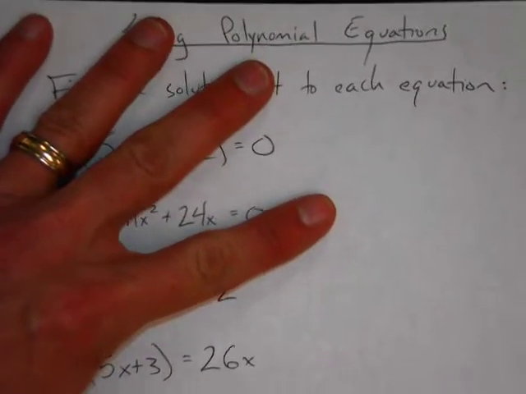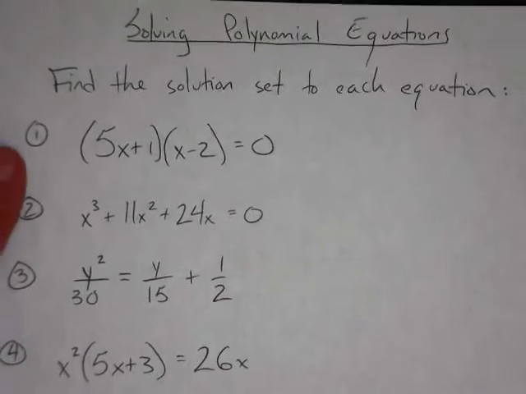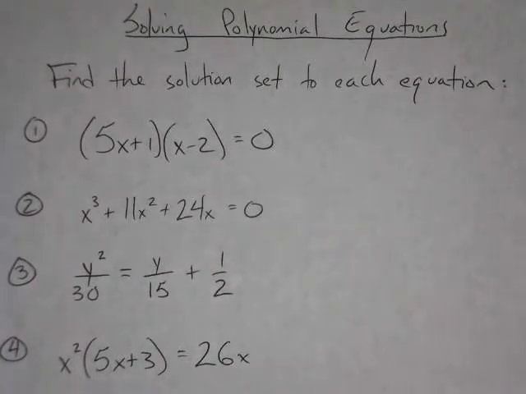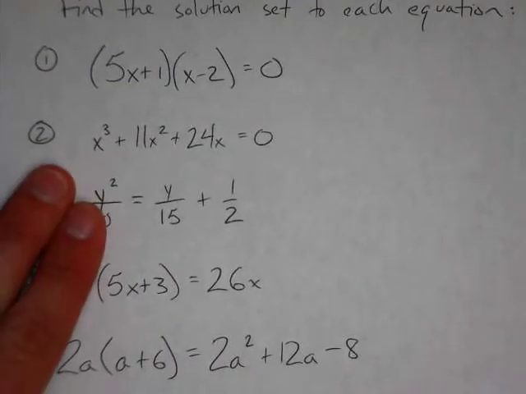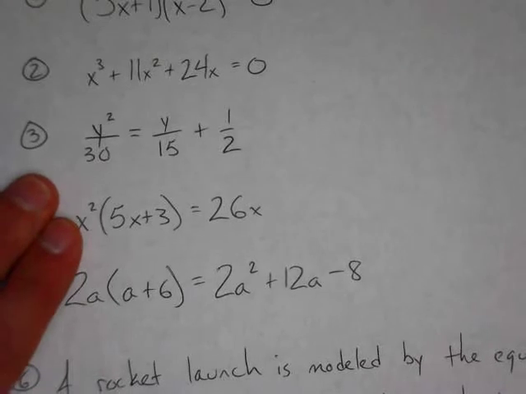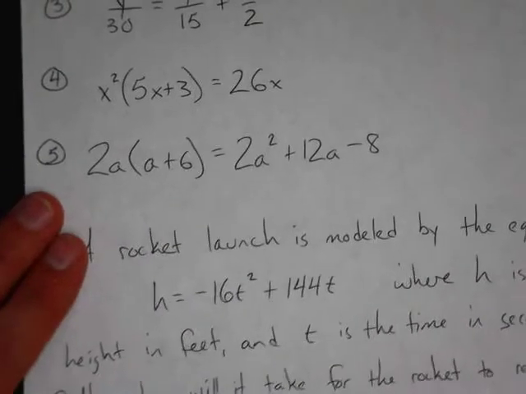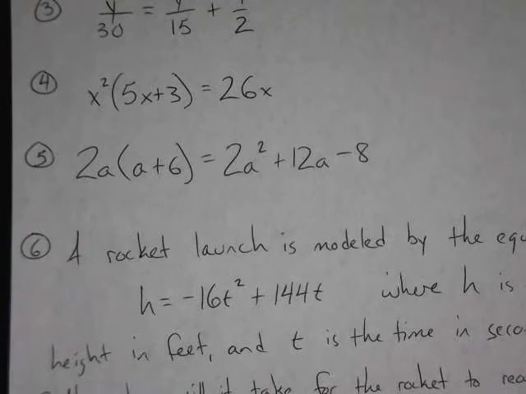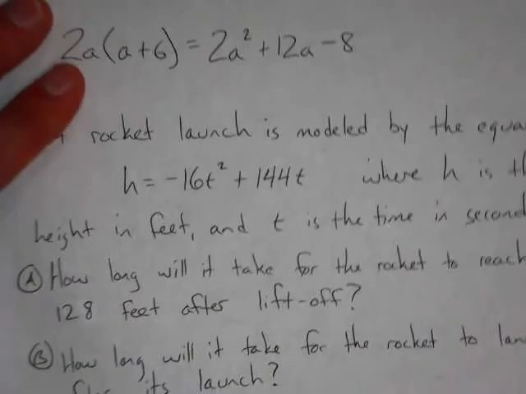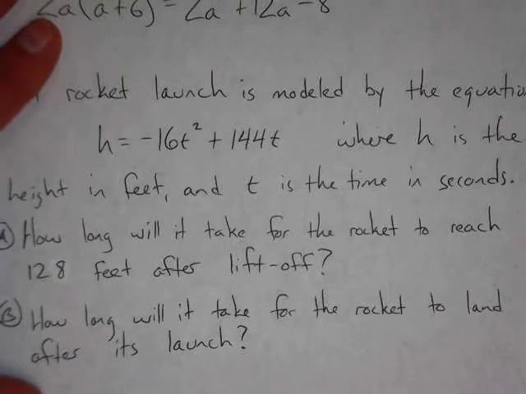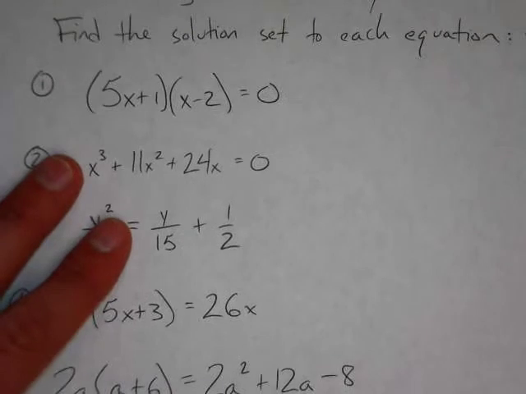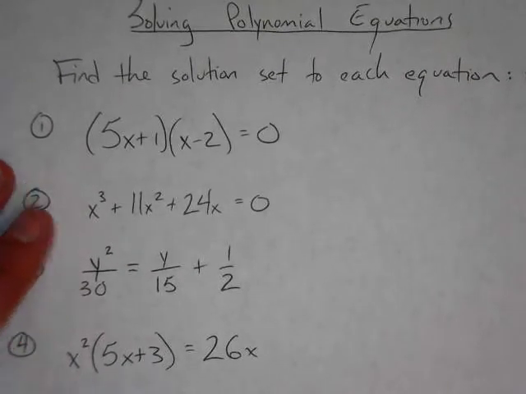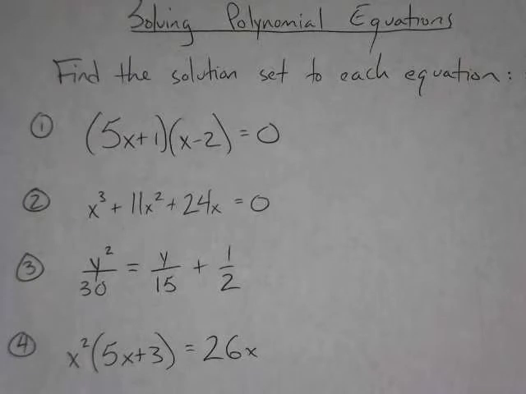So here's the list of equations that I'm going to present to you so that we can solve all of them. I have a pretty straightforward one in number 1, a not so straightforward one in number 2, and a downright tricky looking one in number 3, and 4 and 5. All of these require some interesting stuff, and then I'm going to finish with a word problem. We're going to model all of that. If at any point anything becomes tricky, hit pause and rewind as necessary. We're going to start one at a time.